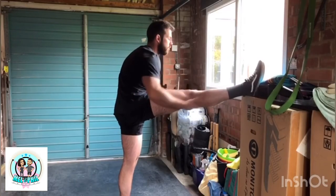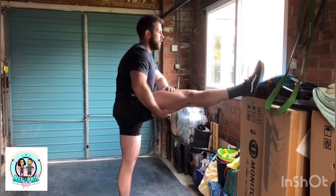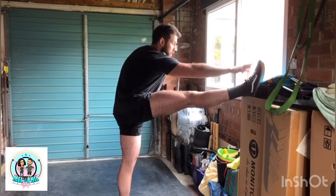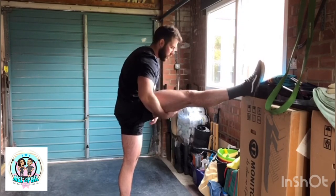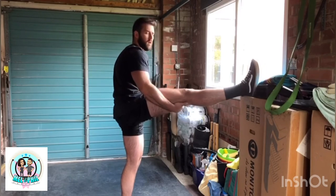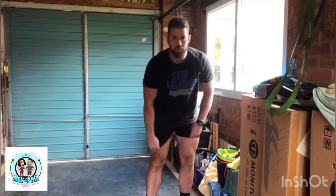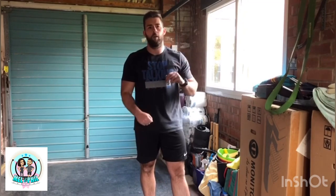Oh, that is painful! I haven't reached my toes - I definitely need to do this a bit more often. That was the express stretch workout - hopefully you're all feeling a little bit looser after going through that. It's giving you a few ideas on what muscles you might need to stretch and stretches that will help relieve any tension in those muscles.